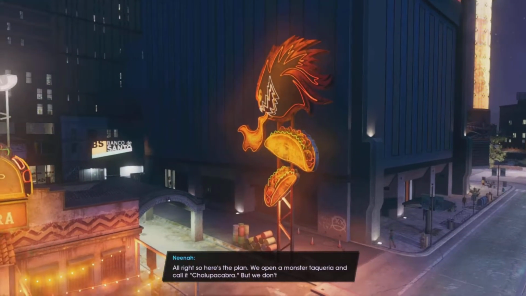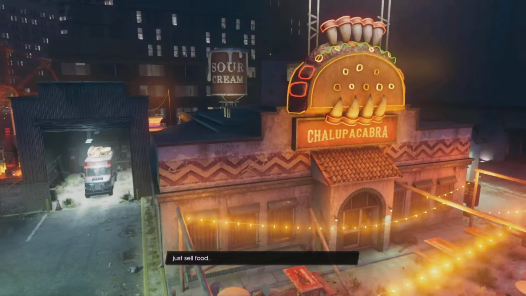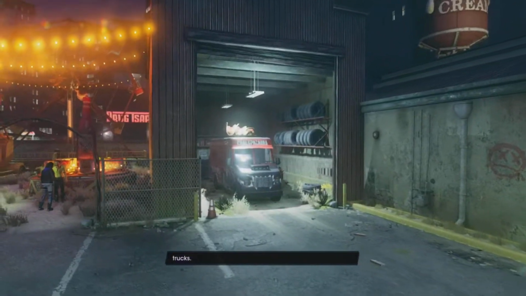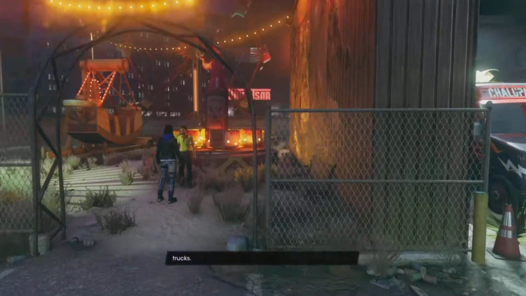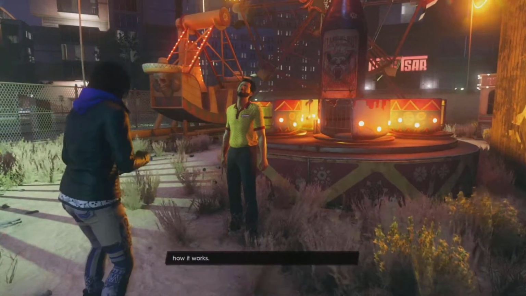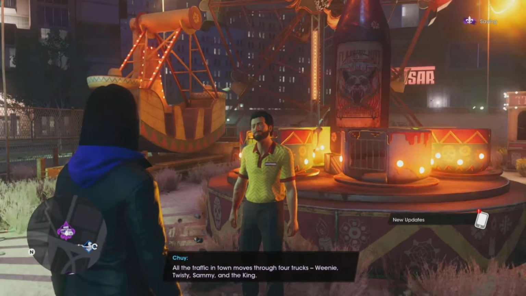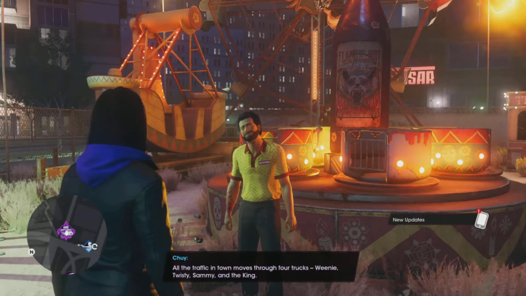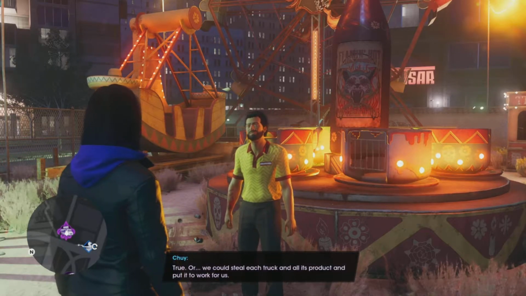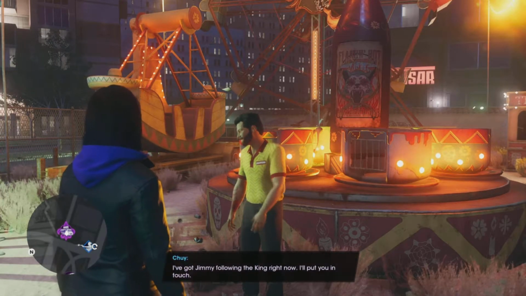Alright, so here's the plan. We open a monster taqueria and call it Chalupa Cabra. But we don't just sell food. We take over the entire drug distribution network in Santo Ileso. Here, it's all about the food trucks. Okay. My friend Chuy knows the business inside and out. And he makes a killer michelada. He'll show you. Why am I dancing? All the traffic in town moves through four trucks. Weenie, Twisty, Sammy, and the King. Nothing a few rockets and a Molotov can't fix. True. Or we could steal each truck and all its product and put it to work for us. Even better. Where do these guys roll? I've got Jimmy following the King right now. I'll put you in touch.